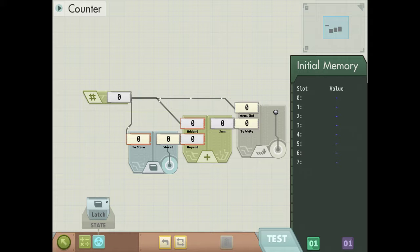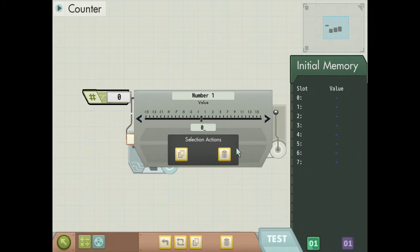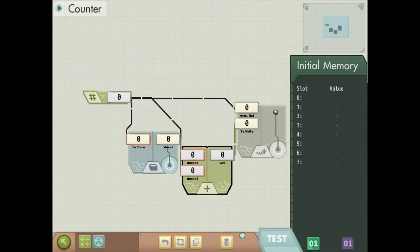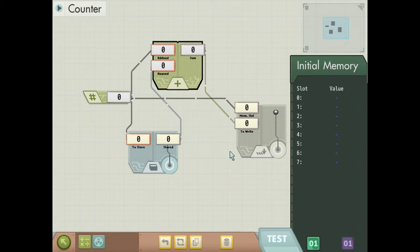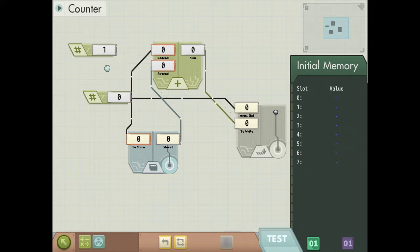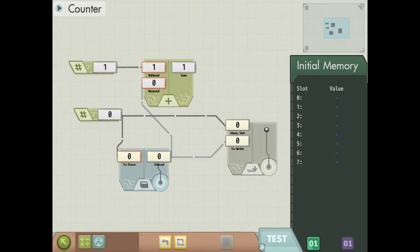How? If negative one, we don't have one, we don't have anything. Hold on. How about I'm going to add another number module, which is 1. That's our addition. Over here.